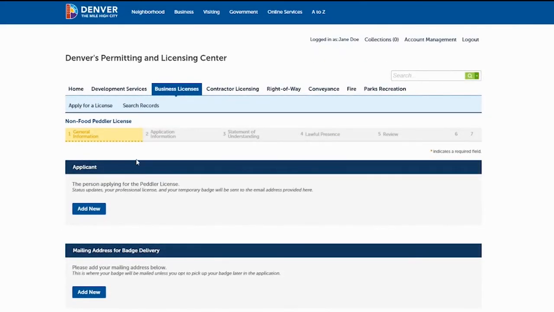And then here we are looking for your name and your address and your contact information. Make sure that all of this information that you enter is valid, because everything that you're entering in here is how we contact you. So you will click on Add New.